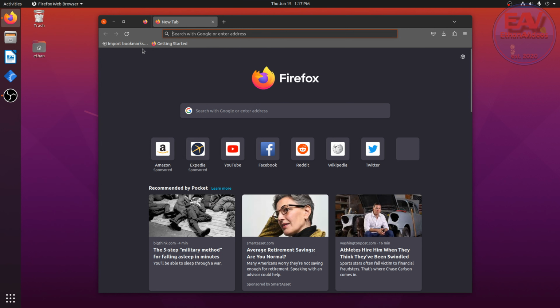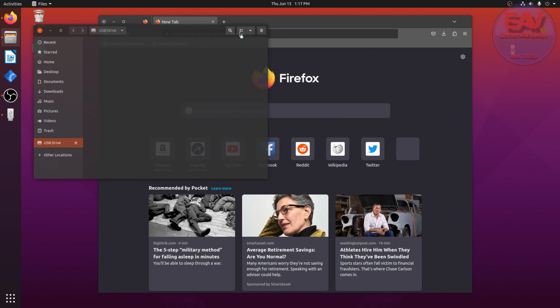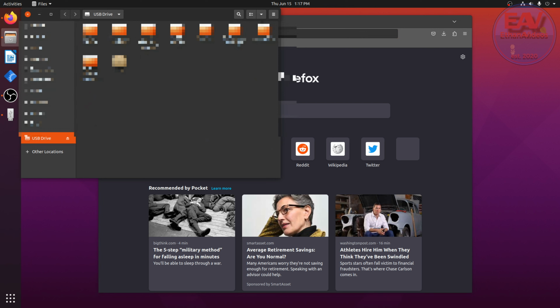Anyways, get out your source of how you get Farming Simulator. I'm going to insert my jump drive in here because I have my product key on a text document on my jump drive, and I'm lazy. Let's see, what folder is it in?